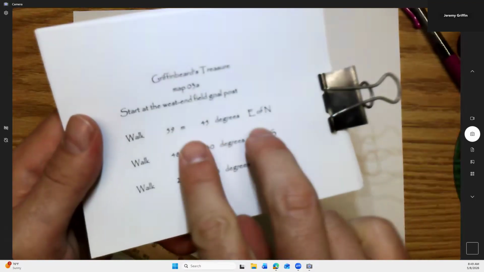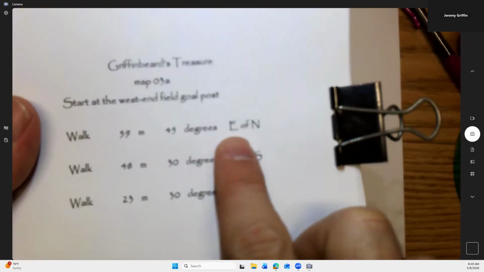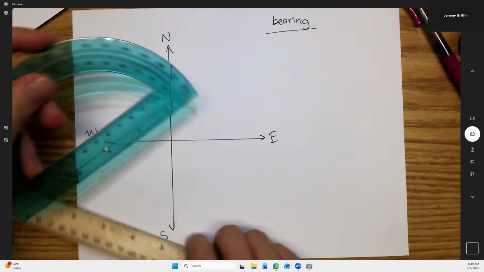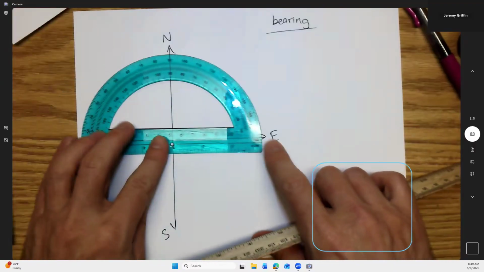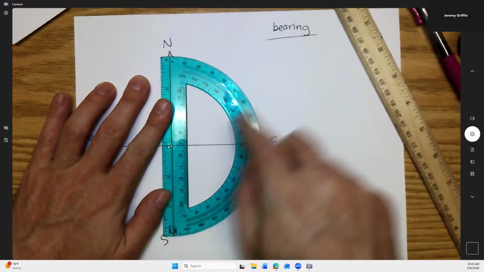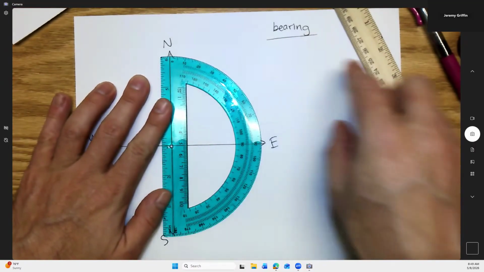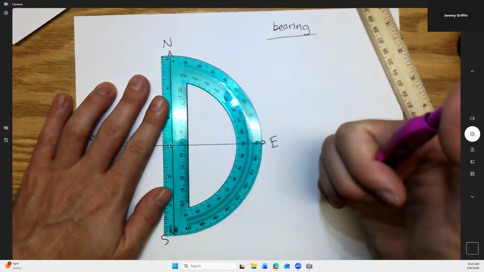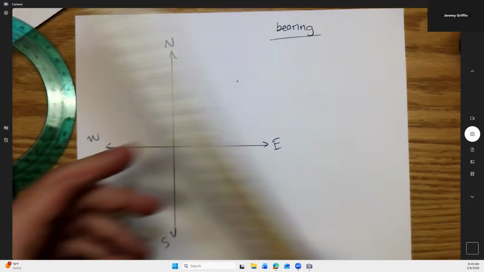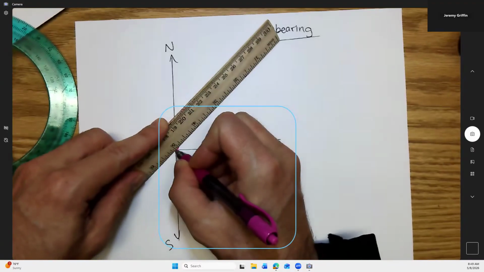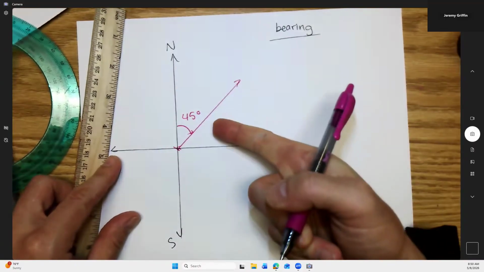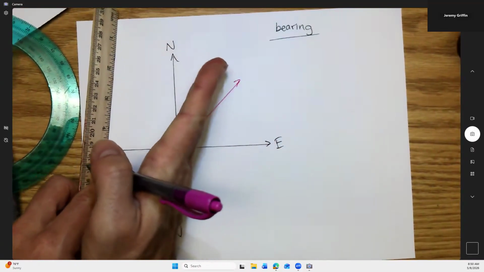So one of these directions says so many meters, at 45 degrees east to north. If I'm starting at this origin point, guys, notice I just zeroed out the north-south line. You guys see that? That's something you do with bearing. Bearing is just a convention people came up with, so it's always direction relative to the north-south line. So I'm going to sweep out 45 degrees. That's right here. And if my origin point is here, this would be 45 degrees east of north. You guys see that? It's east relative to north.